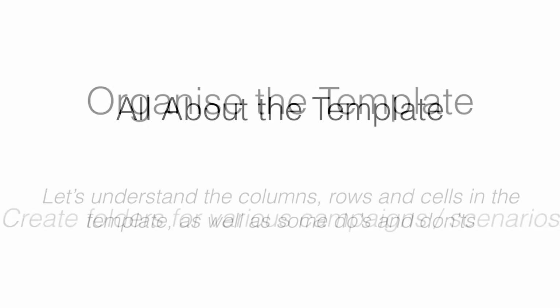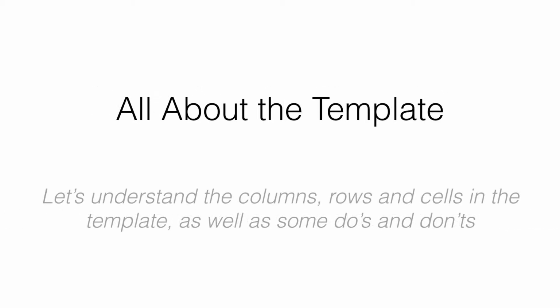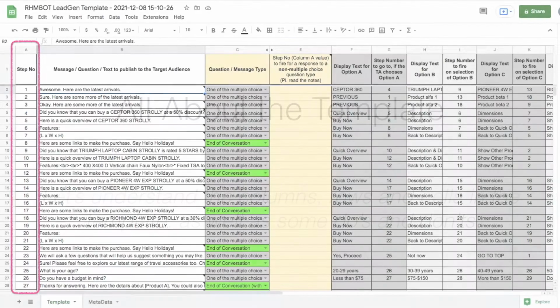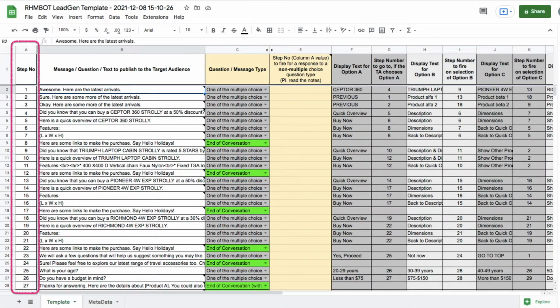Create folders in your Google Drive and move the downloaded template to the respective folder. We've explained this in our video on mapping your Google Drive account. Check out the description for the video link. Before we begin customizing the template, let's understand what the contents of the template look like.